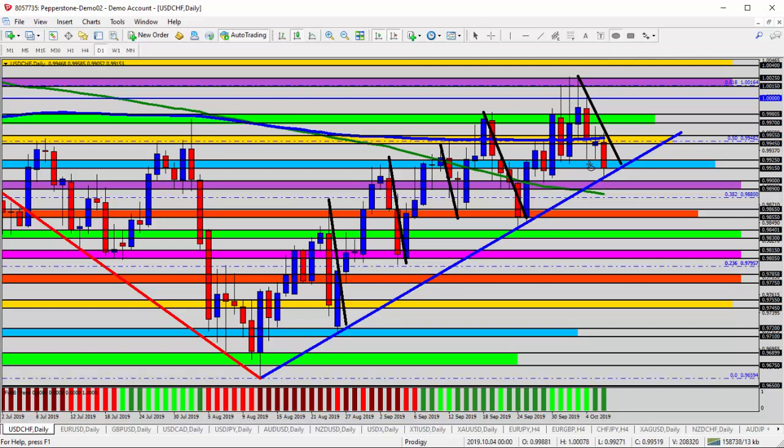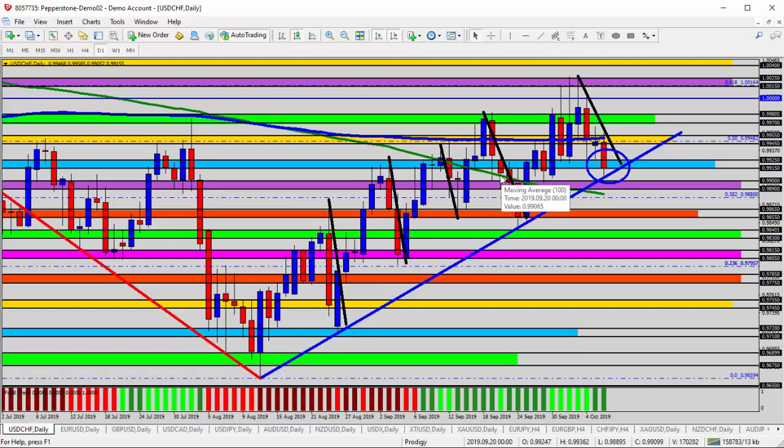So this is the area we want to pay attention to, and I'll just put a blue circle right there. This is the area we want to pay attention to because we've made our pullback, we're now finding support. If the market does what it's been doing for the past several months, going back to the beginning of August, we could be looking for support and the possibility of this turning back higher and maybe even eventually making a new high if the status quo continues.